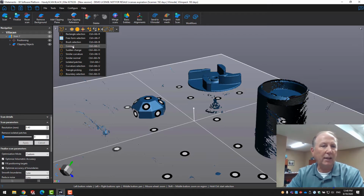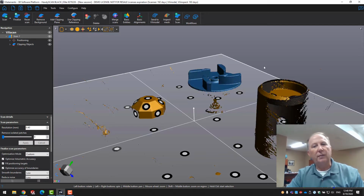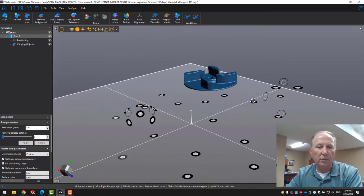So I'm going to say select all of the elements that are connected to my part. And then if I inverse that selection, so I say select all the elements not connected to my part, and if I just hit the delete key on the computer and hit OK, now what happens is it deletes those other components from my part.